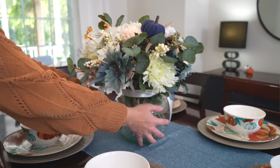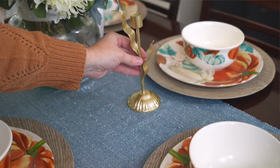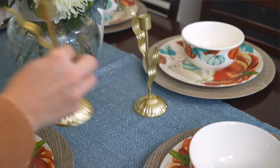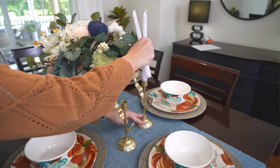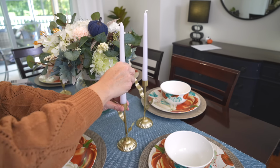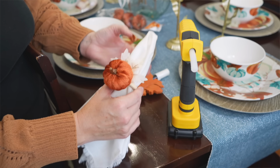I'm going to plop this floral centerpiece, and I'm going to show you how you can make this with everything from the Dollar Tree in just a second. And then we're going to add candlesticks. Again, these gold candlesticks they have at Pottery Barn. You can get this dupe from the Dollar Tree and you don't even have to do anything. And last, we're going with these beautiful napkin rings.